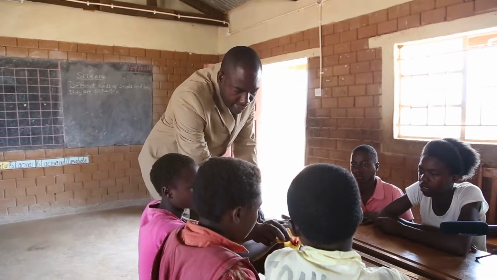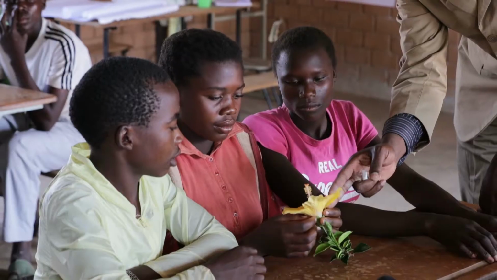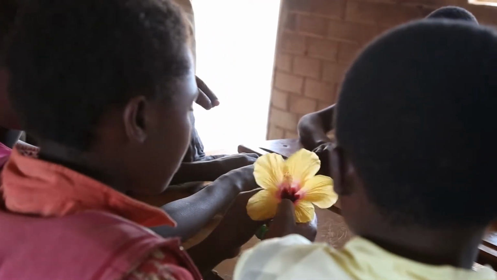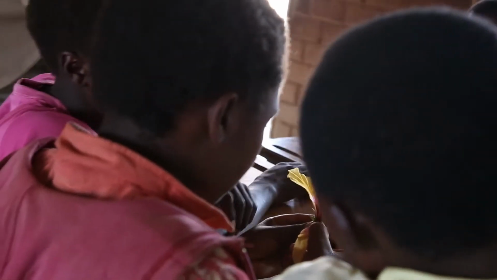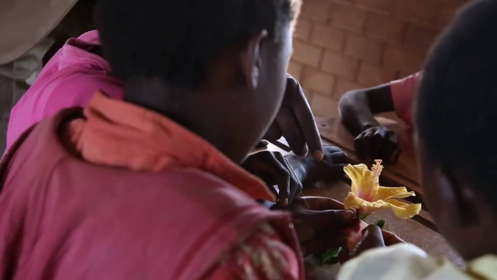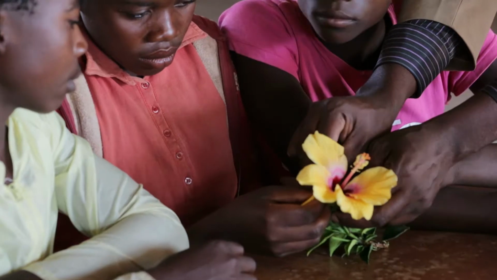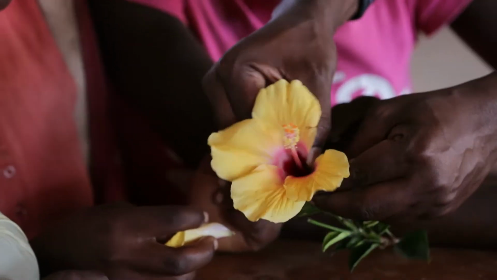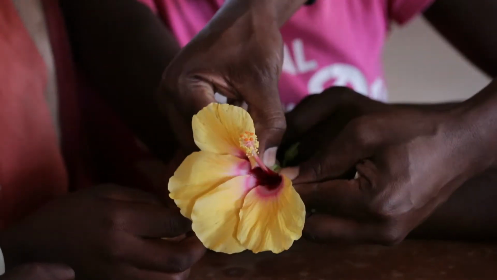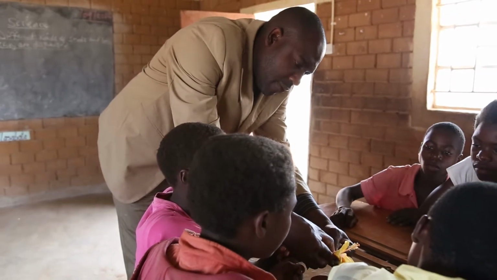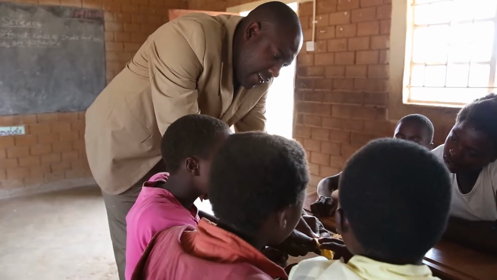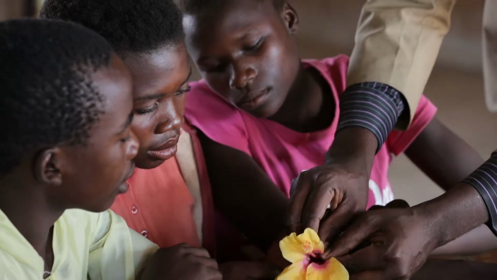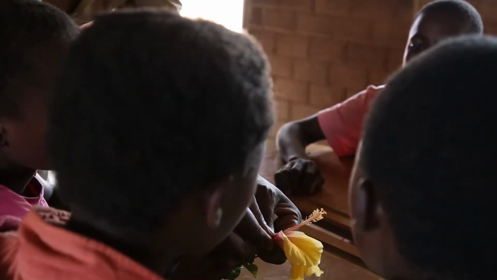So you can start cutting, so that we see what is inside the ovule. Let's use one leaf. Start cutting. You cut like this, so that we see what is inside, okay? Have you seen it? Have you seen what is inside there? So this is where we have the seeds. You can see?